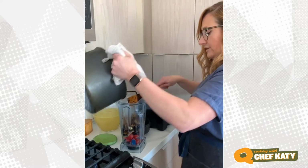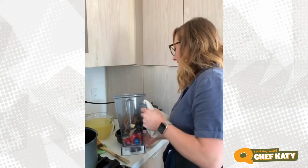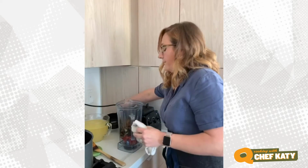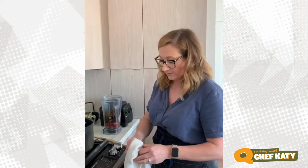Okay, so I just scraped my onions, my garlic, and my toasted pasilla chilies in here. Now, the next thing I'm going to add is chicken stock. You do not have to add chicken stock. In fact, I don't have chicken stock. Could not get chicken stock from my online grocery store delivery right now.